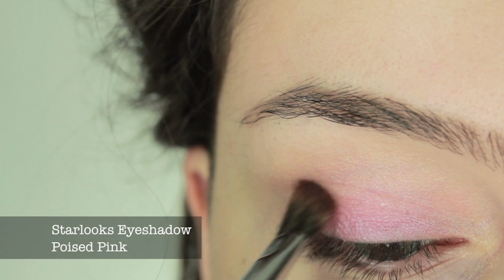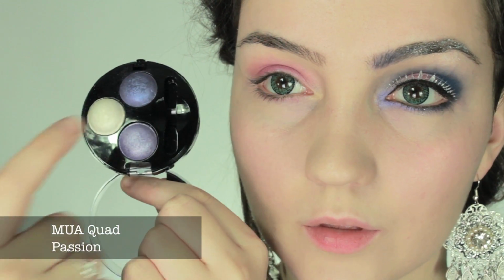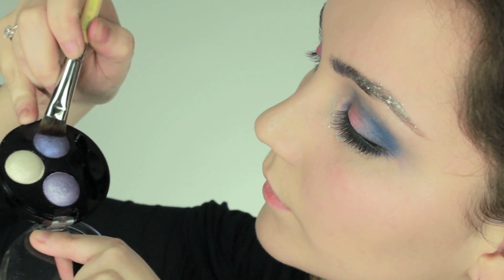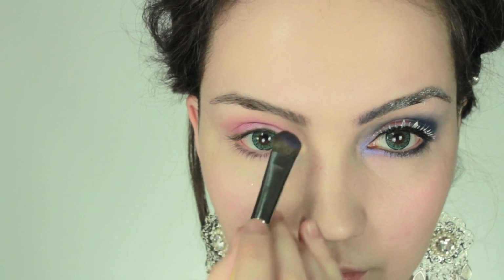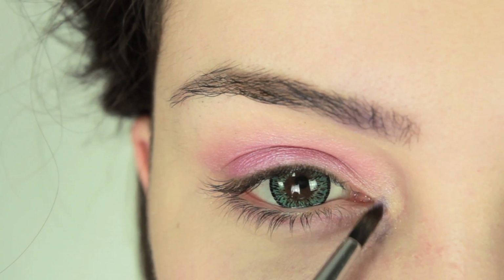And next I'm going to take a pink eyeshadow and just apply this all over the lid, blending it out. Taking a dark purple pressed eyeshadow, I'm going to press it into the centre of the eyebrows because I want to give them a kind of unusual cold look. And obviously this isn't going to be for everyone, but I was in a little bit of a mood to experiment today. So yeah, I decided to have a little bit of a purple eyebrow.